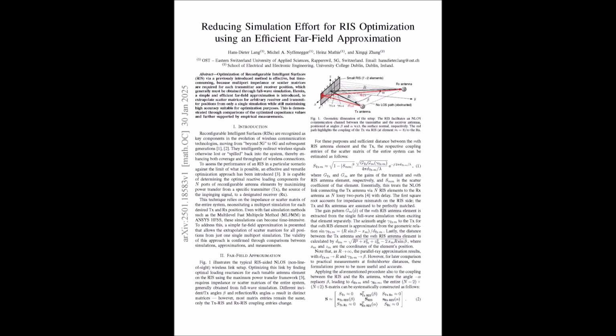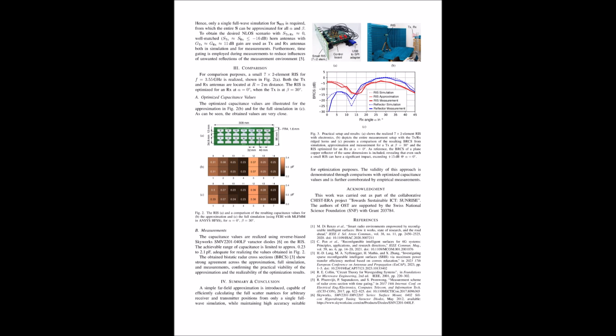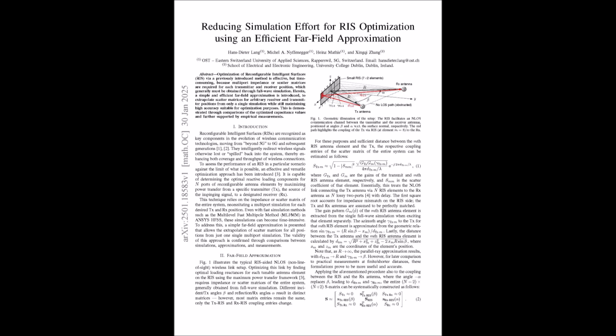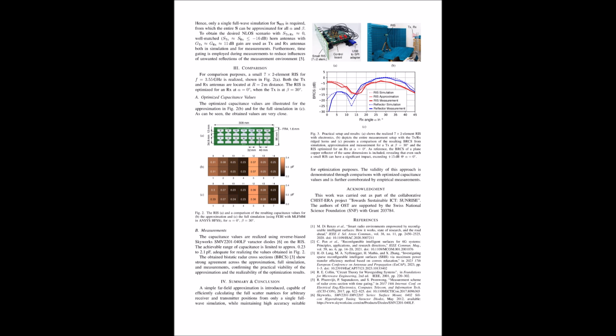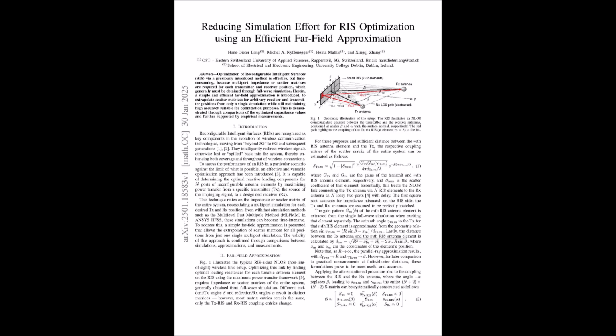Did they? They did. The results are shown in Figure 3 of the paper, and they're pretty awesome. The experimental measurements show a clear peak in the BRCS at that intended angle, meaning the RIS is successfully focusing the signal as predicted. Wow, that's a pretty convincing result. So we've got the theoretical model, the simulation results, and now even real-world experimental data, all pointing in the same direction. It's a trifecta. It really highlights the potential of this far-field approximation method. It's not just a theoretical curiosity, it's a practical tool that can predict and optimize the behavior of real RIS systems.